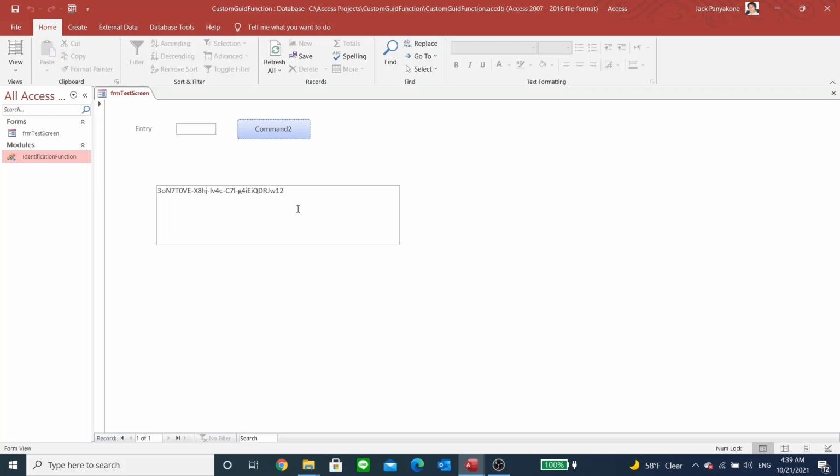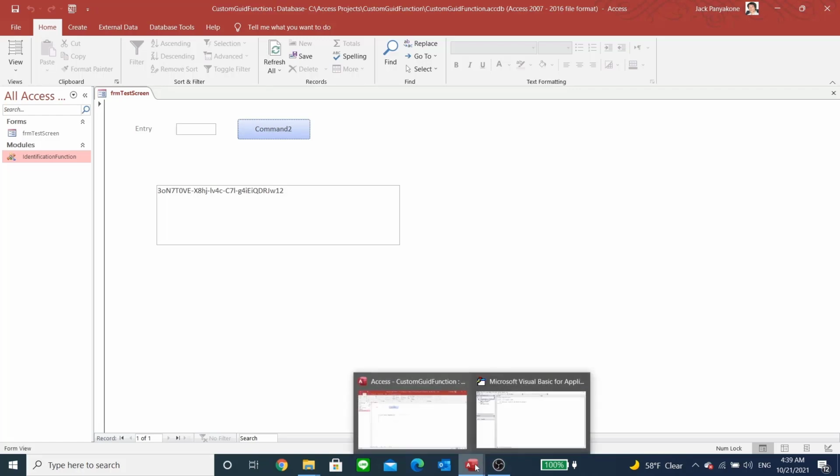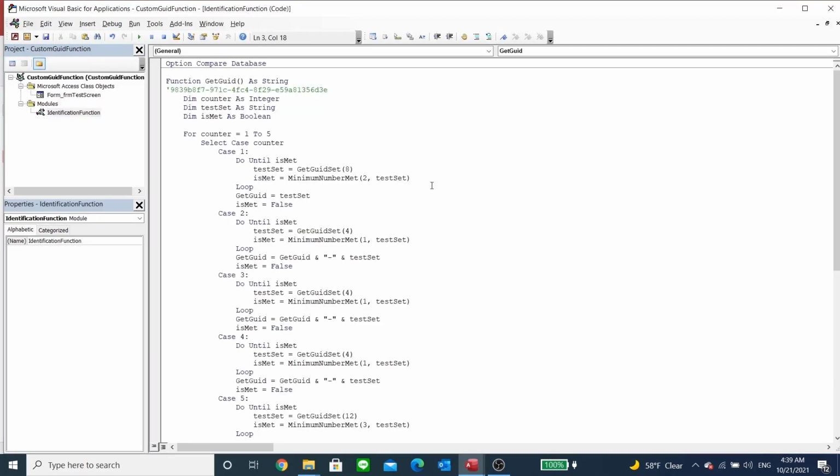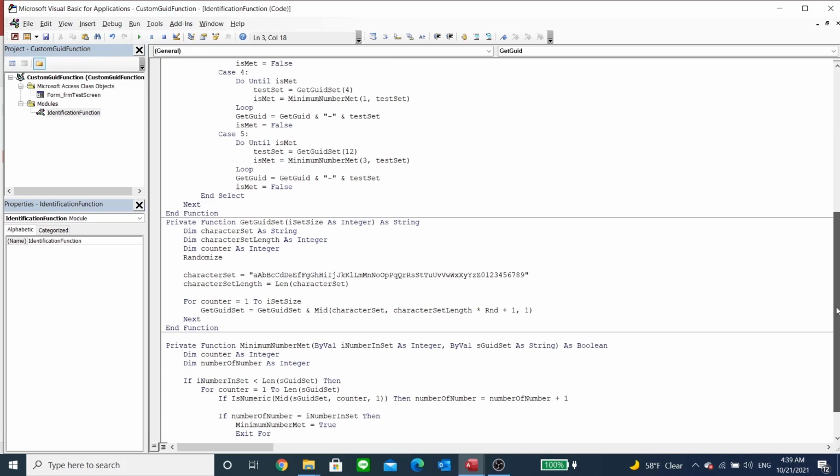Now if you want to make this ID more difficult, you can double this A up, like so, and capital A, like so.